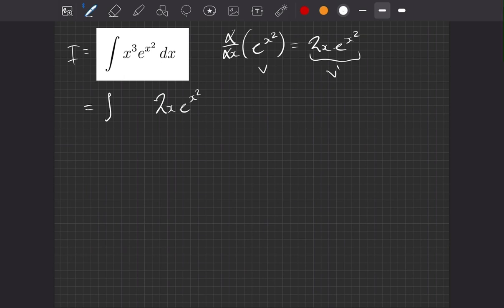So we have 1x, so we need another 2x's, well, x squared. And we have a 2, so we need to also have a half to make that balance out.